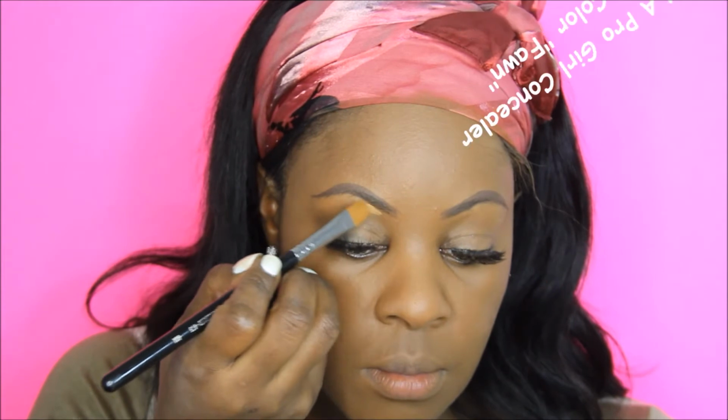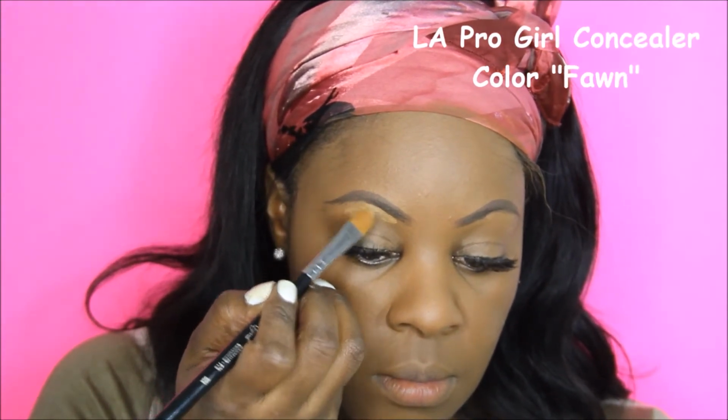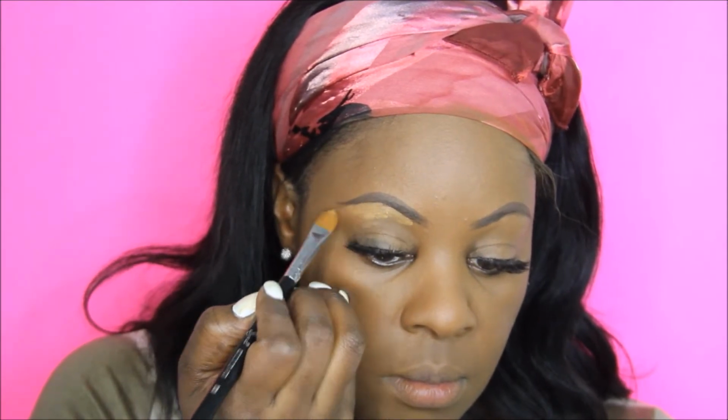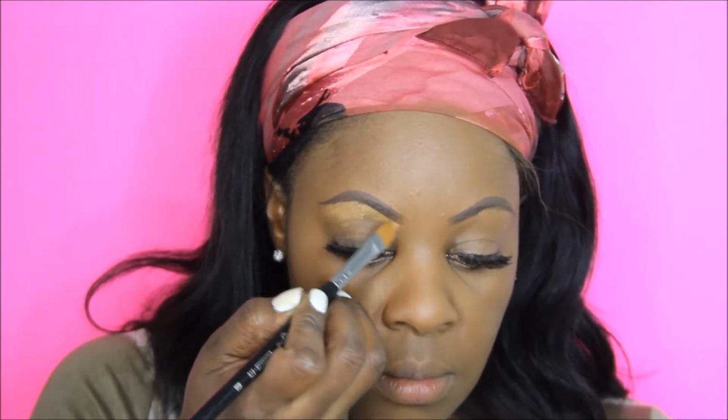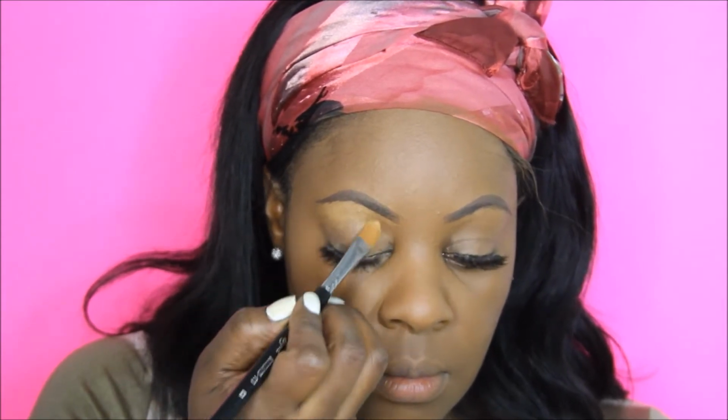So next up, we're going to clean up these brows with the LA Pro Girl concealer in the color Fawn. It's the perfect highlighting color for this brown girl right here. It's not too light, not too dark, but it's like the perfect highlighting color. So we're just going to clean up our brows with this.